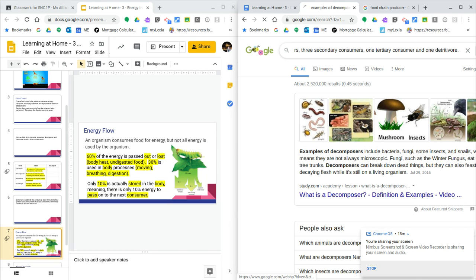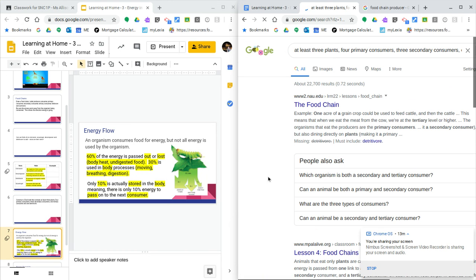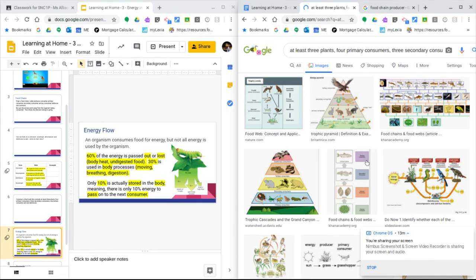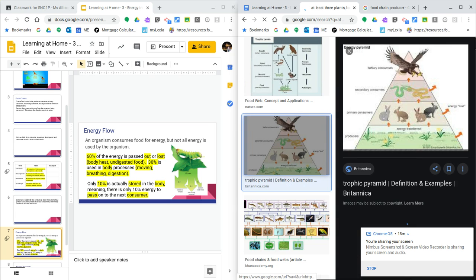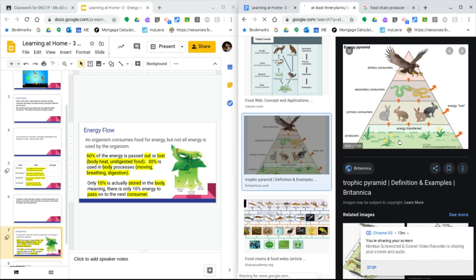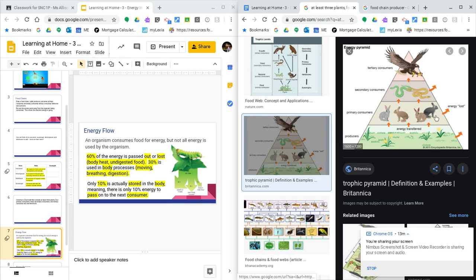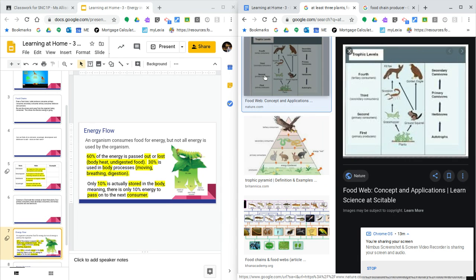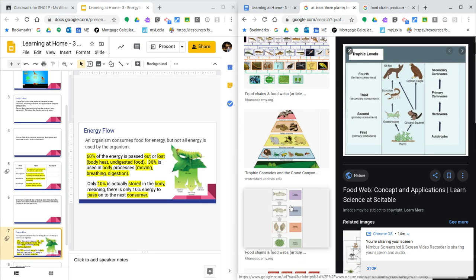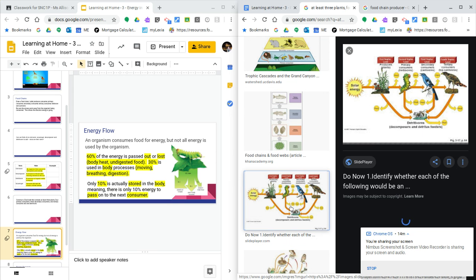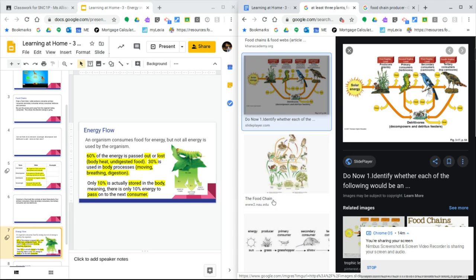Let's put this in. Sometimes it's kind of amazing when you do something like that, how much information will come up with the more specifics that you provide. So this isn't a bad example because you do have all the primary consumers, so the first ones to eat the producers, lots of secondary consumers, some tertiary consumers. Here's another example as well. So you need to find me what you think is a good example. You're going to find lots of these up online.